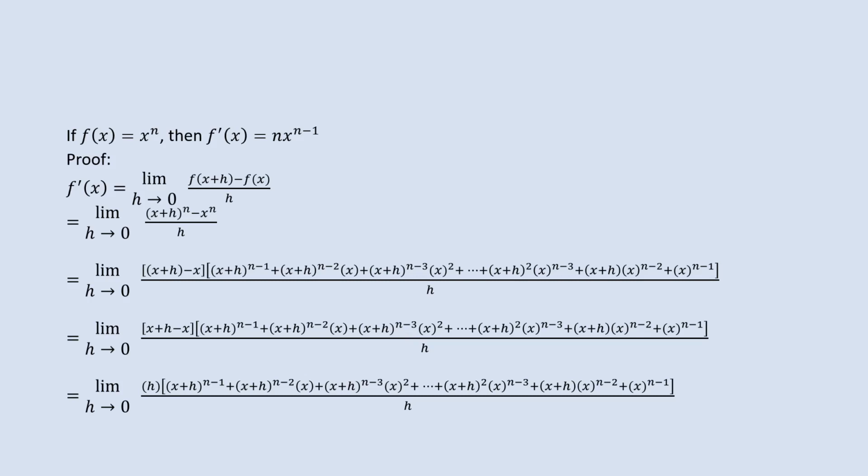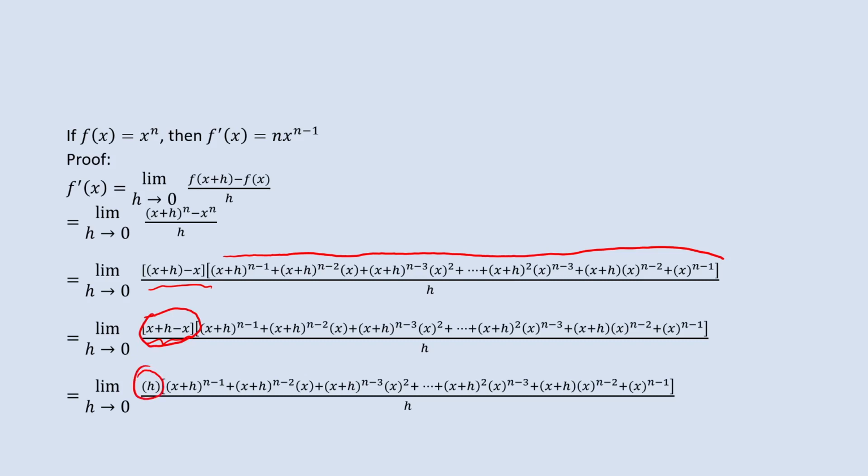And we see we've got a to the n minus 1 plus a to the n minus 2b plus a to the n minus 3b squared, etc., all the way to the end, just like we had in our last line. Now, x plus h in brackets minus x is obviously the same as x plus h minus x. This circled factor here simplifies obviously to a factor of h.